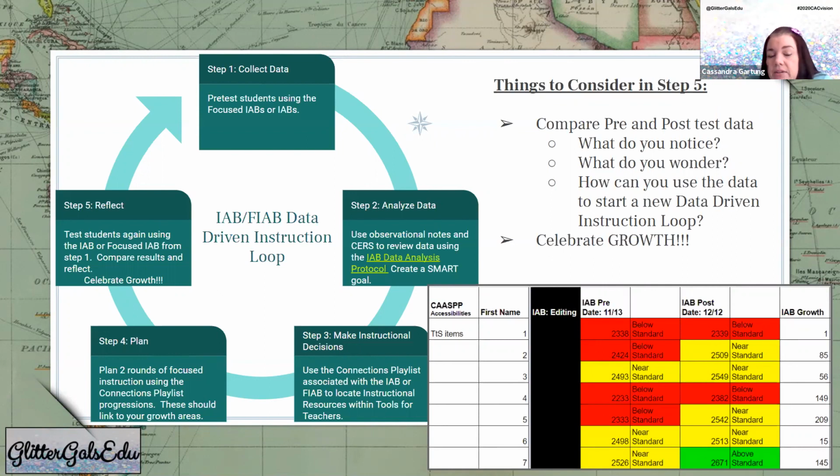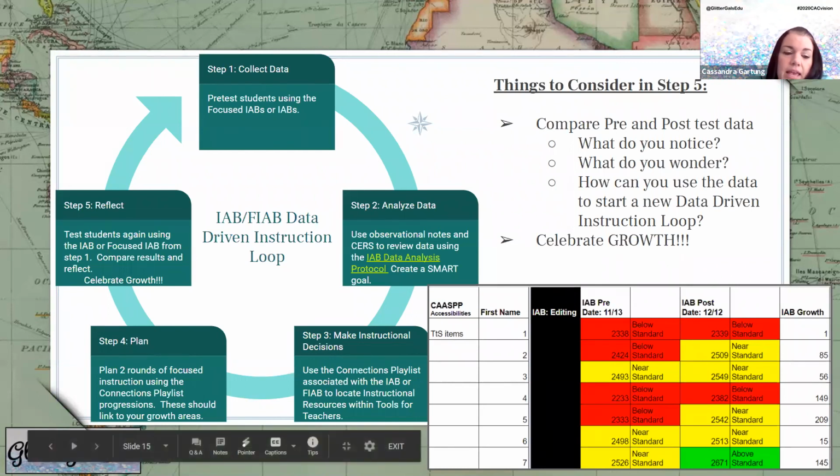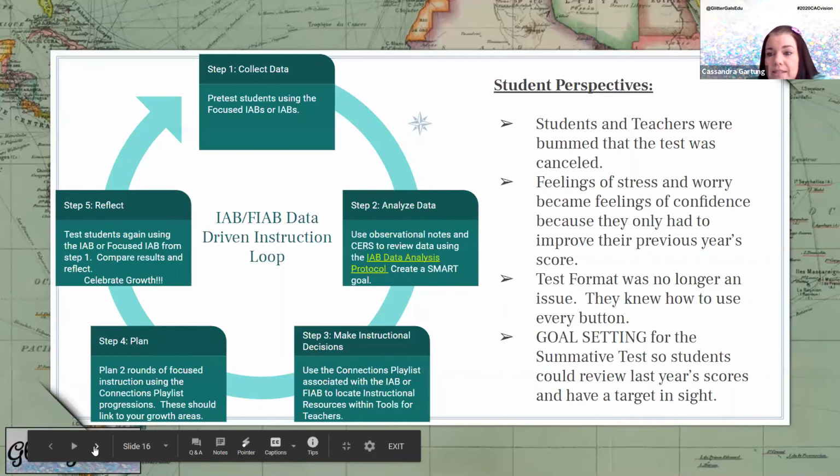And I can tell you by the end of the year, these students would be like, is it time to take the post test? Do I get to know how much I grew? How much did I grow? They were anxious to hear these scores. I had kids excited, stopping me in the hallway because they wanted to know how they did on their post test. So it went above and beyond what I thought, because I had students excited for once to be in the CASP system.